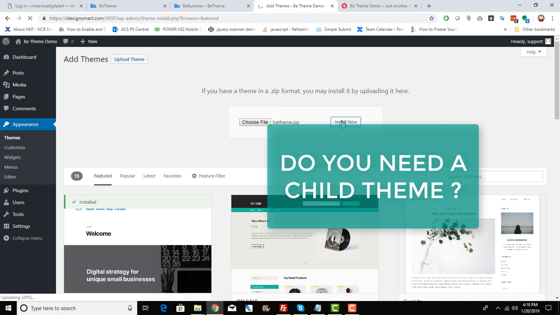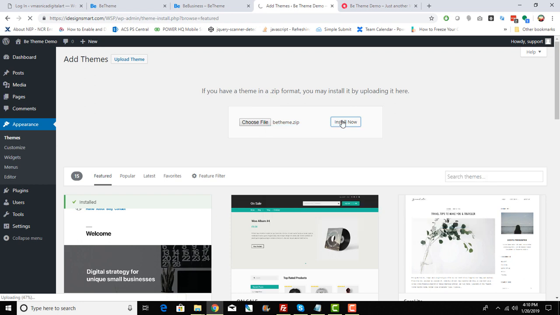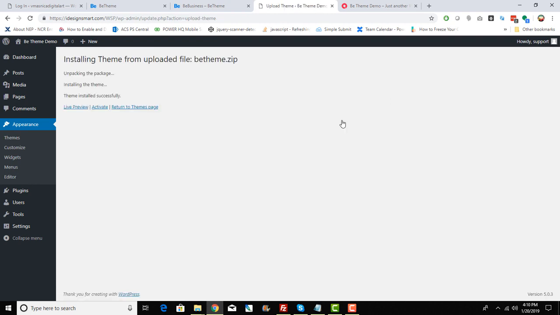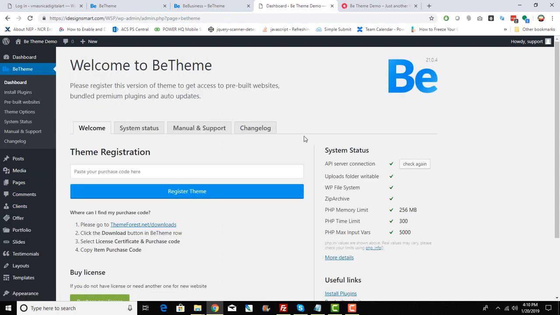Why are they giving you the child theme? If you want to make modifications to theme files, then you definitely want to set up a child theme. Any updates will not cause your changes to any PHP file to be lost. So if you're setting up a child theme, then you don't lose your changes on theme updates. But the theme itself will cover most of the options, and there's a lot you can do with it, so in most cases, you don't need it. The current version of the theme is 21.0.4.